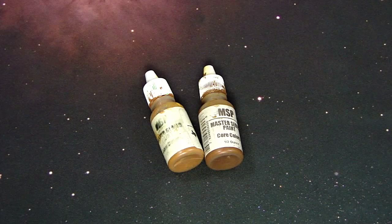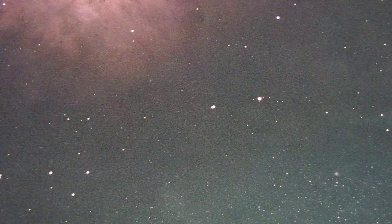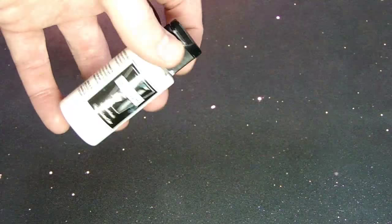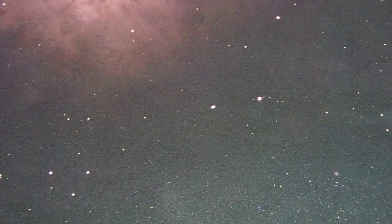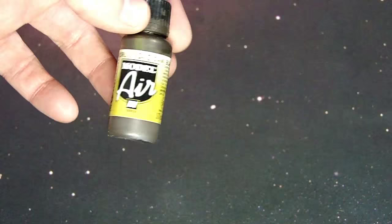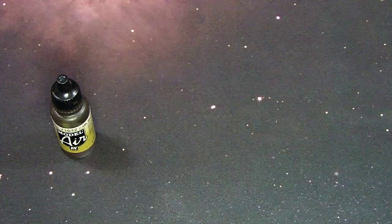I also really like Plate Mail Metal from Army Painter — it's a bit more fluid and dynamic to work with. Then there's Skull White from Miniature Paints — a very old bottle but it's hung in there — and Army Painter Matte White as another solid go-to. Depending on the project, sometimes I use Cadmium Black Brown in combination with burnt umbers for sponging, especially when working over reds.